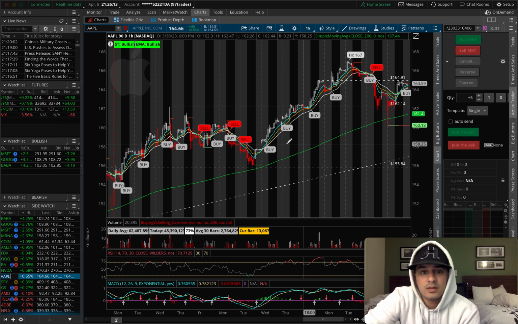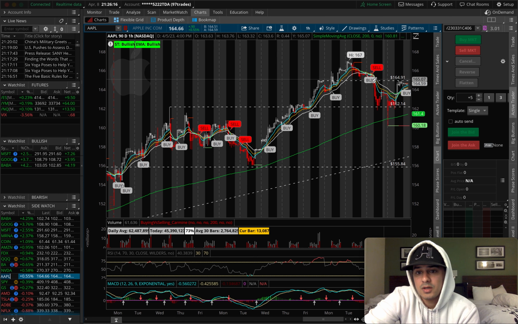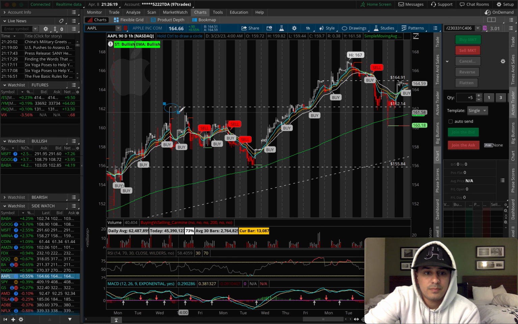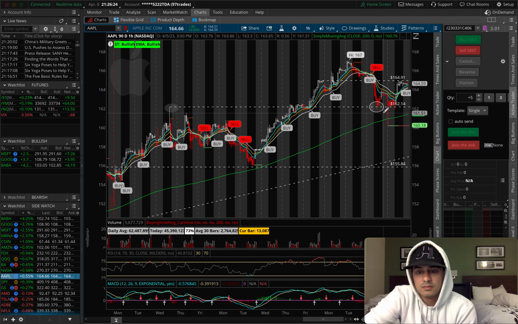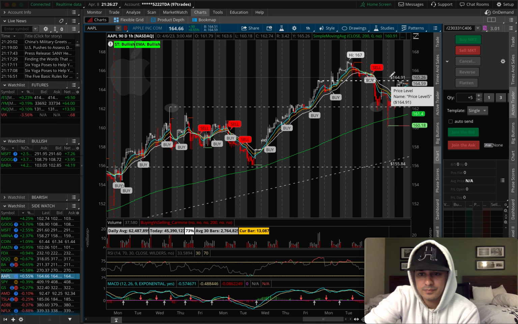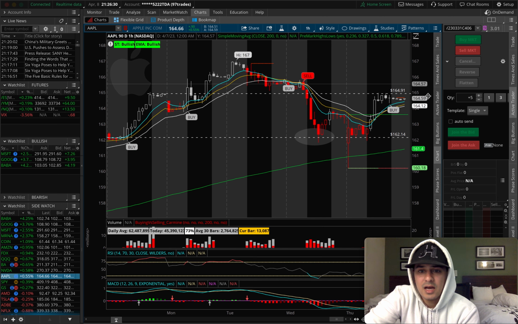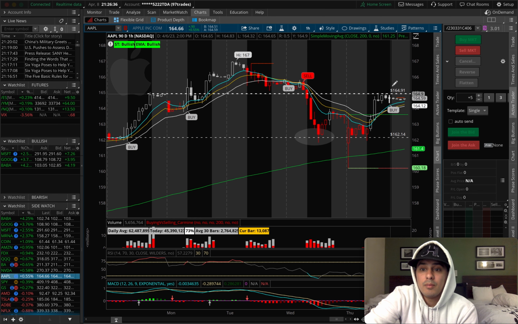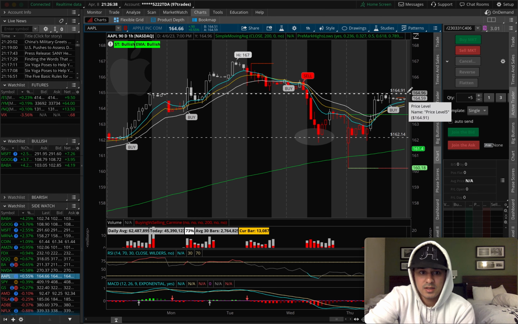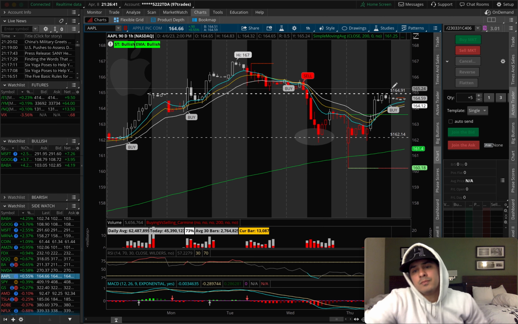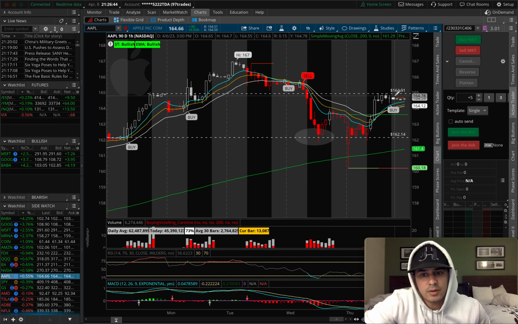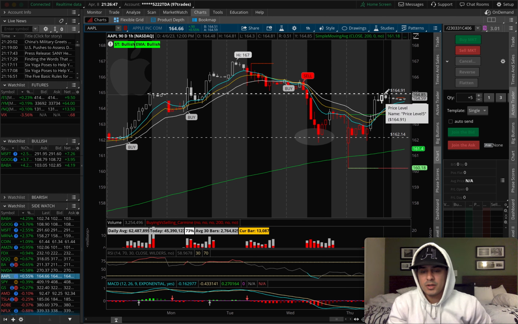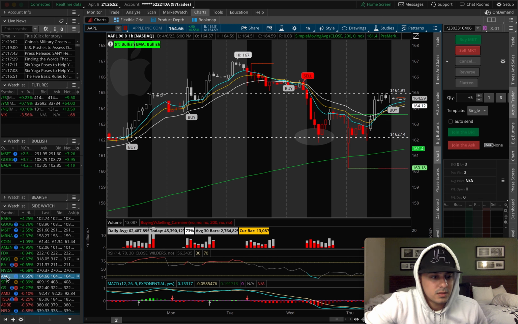Apple, on the other hand, you can see right here, Apple actually looks pretty decent. We rejected here, pushed above, came back down, retested, and caught support here. But even then, like I said, I have better plays already. I would be interested in a break above 165 and then a retest. That's where I would be interested in Apple. I wouldn't want to play a breakout of the previous trading day's highs because it's not really significant to me. It's not really an A+ setup to me.